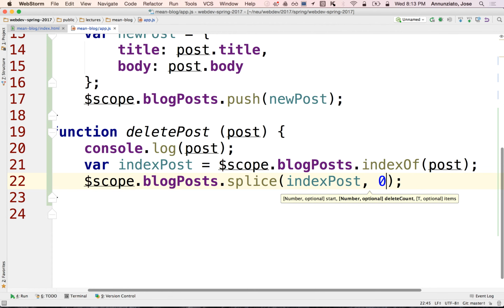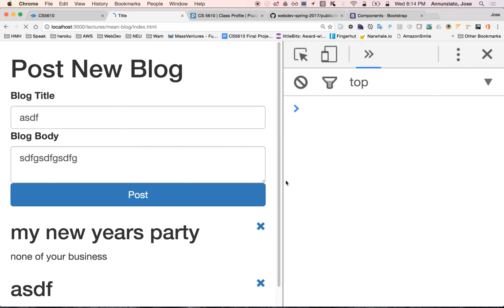If you say 0, this is interpreted as, oh, you don't want to remove, you want to add things to the array at that position. If you want to add things, then you have to provide more arguments, like the things that you want to add to the array. Okay, we're not going to do that. Later on in the course, we will do that, but not today. So I'm going to remove one item at that location. Okay, so let's refactor that.